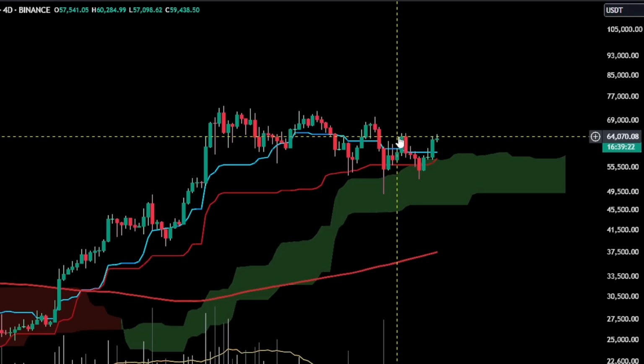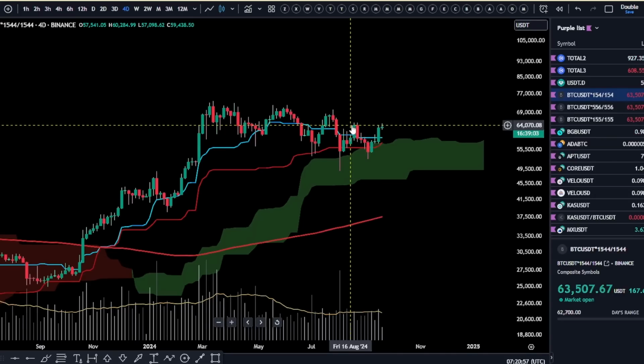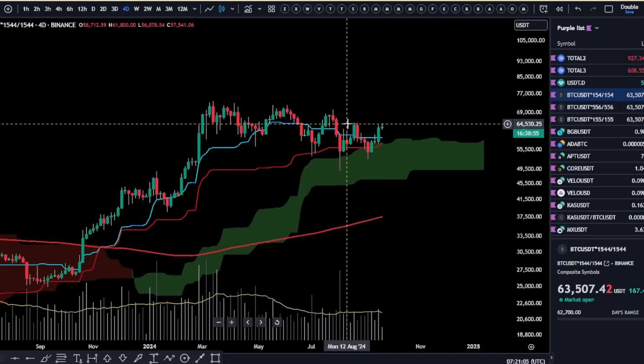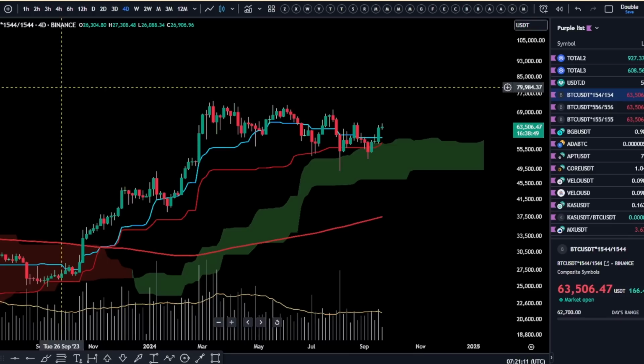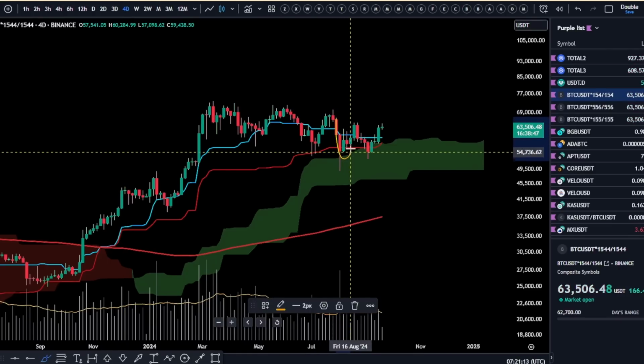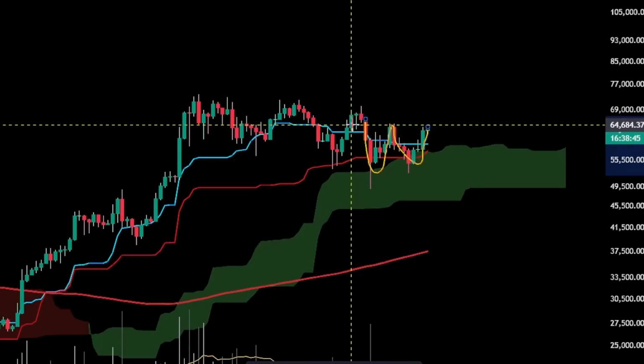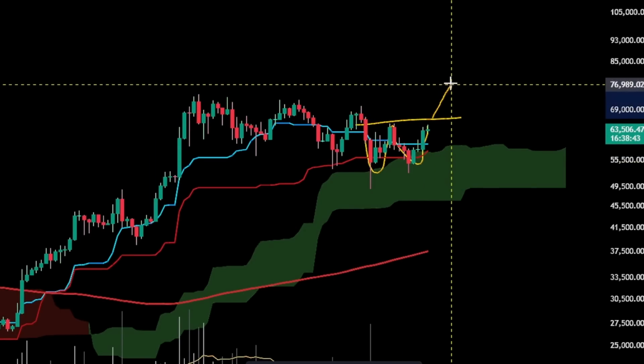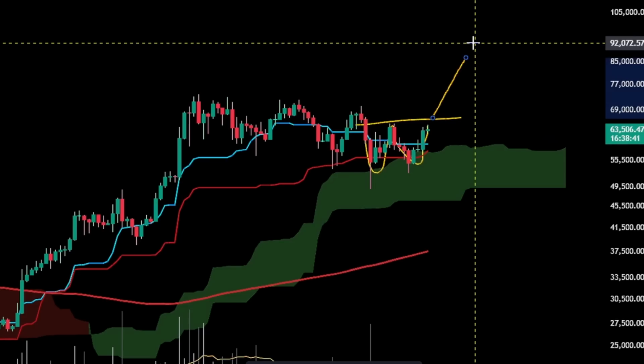We are mercenaries. We pick the winning side and we join the winning side. No biases, no loyalty. The only loyalty we have is to our loved ones, to put food on their plate and a roof on top of their head. So let the bulls and bears battle out over here at this region. If 64 to 65K gets cleared out with conviction, we can look for this W-like formation that we've been talking about to trigger, and that will start a cascading move all the way up, likely to $100,000.